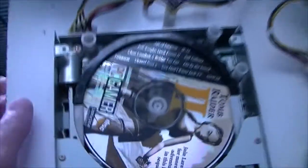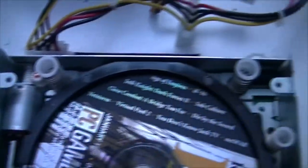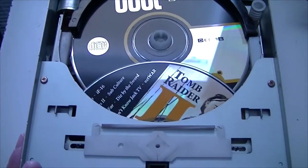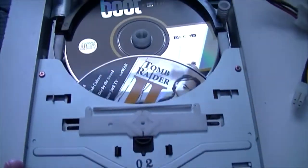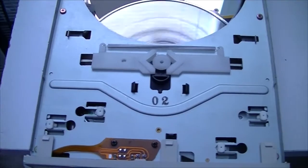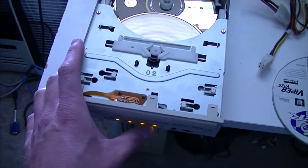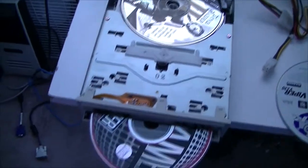Well, I popped the cover off here, and we can see a little bit better of the insides of this beast. I could use a little bit of lubrication on those gears right there, but there's nothing wrong with it. It's a very unique setup here. Let's go ahead and eject one of these CDs. And we'll put it back in. Ah, I see how it works. Huh, that's pretty cool.